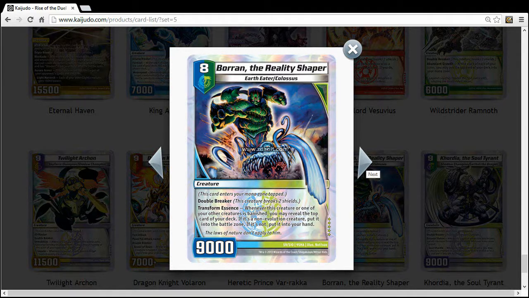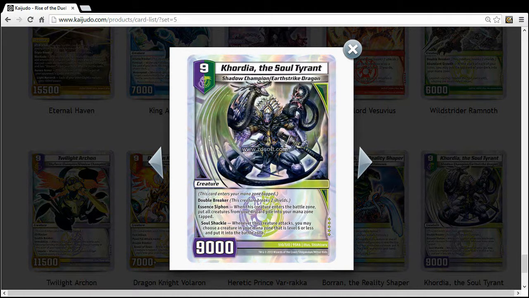We're getting there. Alright, last super and last card in the set. Cador, or Corda, I have no idea. How do you say that? Cordia. The Soul Tyrant. That's easy, right? Who previewed this? Who knows? Sorry, I actually don't know. I forgot who previewed this, but shout outs to you.